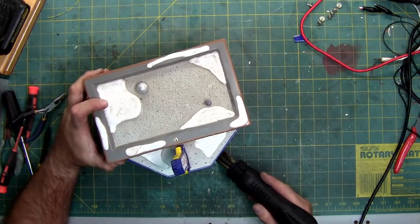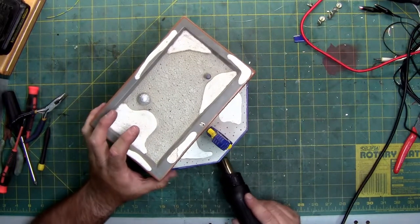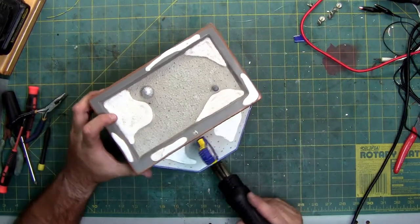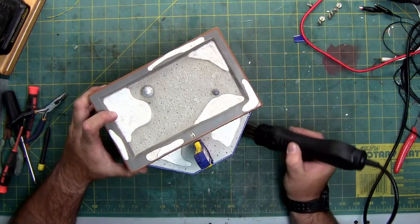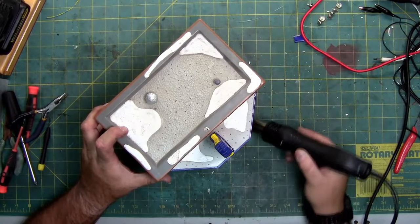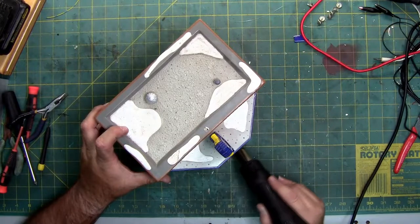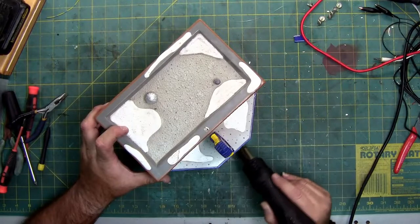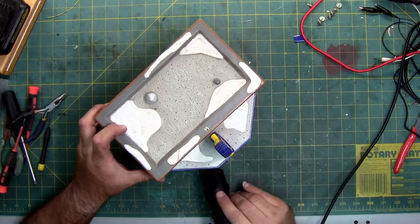The swinging ghoulies, I had to go about 500 degrees Celsius to get the glue to separate. That was ungodly hot. And that does cause the paint to run. But it allows you to disassemble it, and you can always touch up the paint. That's why I recommend, if it's a piece that breaks often, to use hot glue, because you can heat it back up at a couple of hundred degrees Fahrenheit and remove it to get back in and fix it again. Especially if it has gears and belts and stuff behind a glued section.